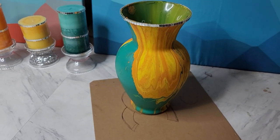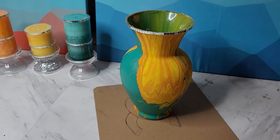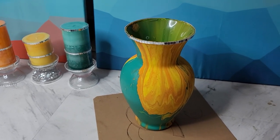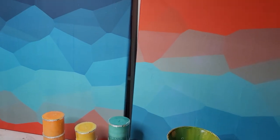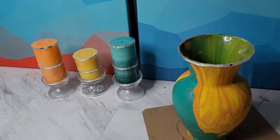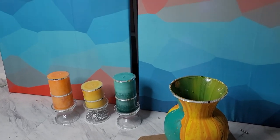And the canvas and the vase, this was my first time really doing this. I did it before, but like I did another vase, so it turned out pretty good too. But this is really my first time like actually doing this. So I hope you all just got some inspiration from it. You do not have to do what I did. You can iron, because somebody will be like, why didn't you iron it? Because I didn't want to. But I'm going to steam it once I put everything up. But y'all, this is just to give you ideas on what you can do. So I hope y'all like the idea.